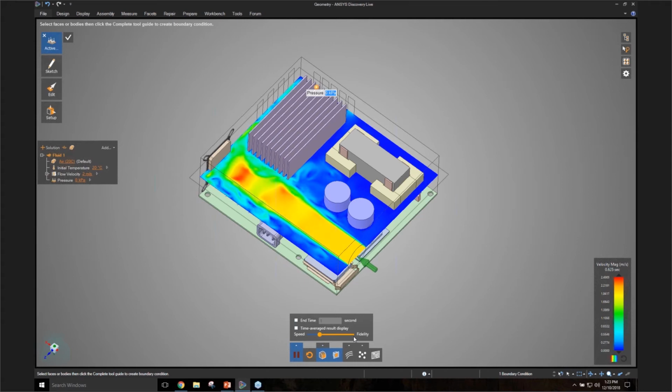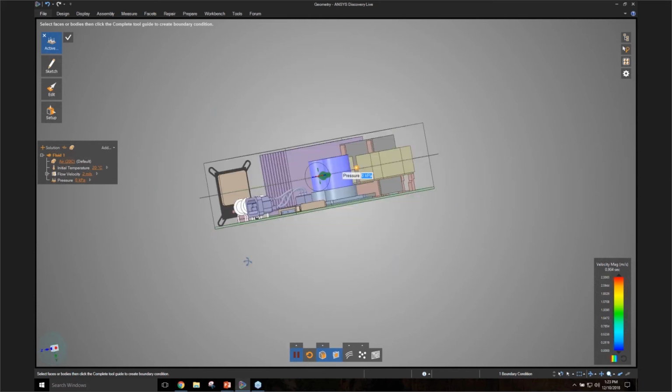Discovery Live, as has been mentioned in previous webinars in this series, uses GPU technology from NVIDIA to be able to solve problems this quickly, right? So if you crank this fidelity slider to the right, it uses more GPU memory and resolves more geometry detail. If you move it to the left, it goes faster, but you capture less geometry. So, you have to figure out what setting is the best for you, but that's pretty much the only control that you need to worry about, right?